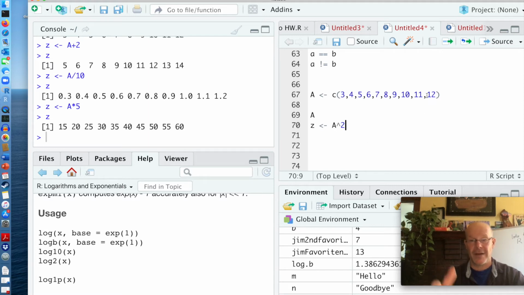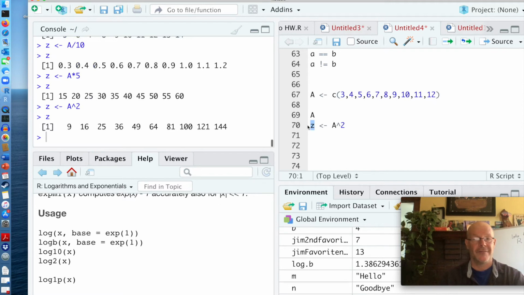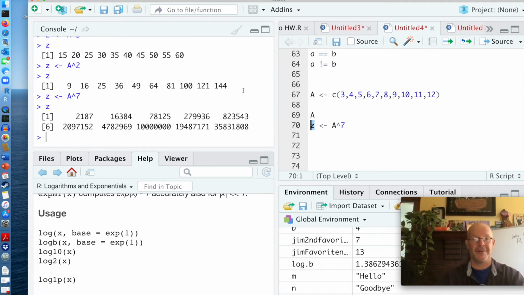Using the caret again, it's going to square them. And now z is that. And I could take it to any power I wanted to. I want to take it to the 7th. I want big numbers. There's a bunch of big numbers because now it's to the 7th. Okay? So we can do any of the normal types of things that we had played around with before.